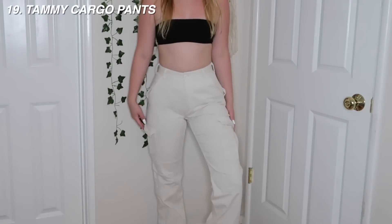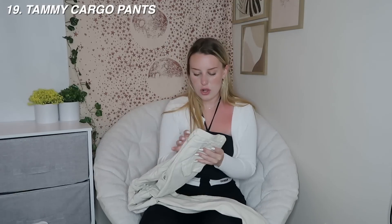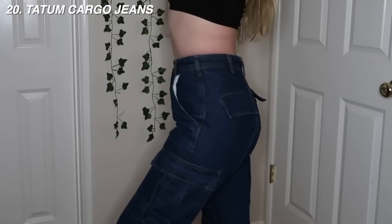Up next, these cargo painter pants - super cute, really good quality, and I really like the style. They can cinch at the ankles or you can let them be baggy, and they have big pockets all over. I'd give these an 8. Very similar to those, these dark blue painter pants style jeans are really nice quality as well and I like the style. I'd give these an 8 too.